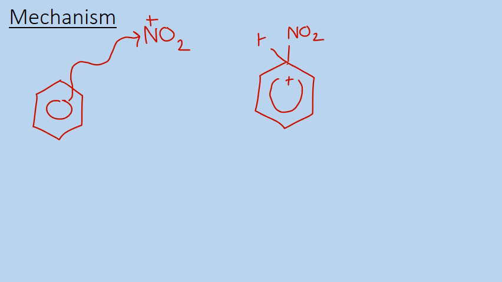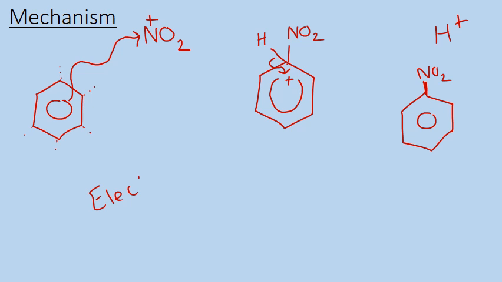We draw our H here. Remember, this being skeletal, we haven't drawn the H's on, so there are H's at each point here. So we've got a H, and then that carbon-hydrogen bond will break. The electrons go back to the ring, releasing H+, and our product, which is nitrobenzene. Notice how I'm drawing the bond to the N, because the nitrogen is bonded to the ring. So be careful where you're drawing those bonds. And this is the electrophilic substitution.